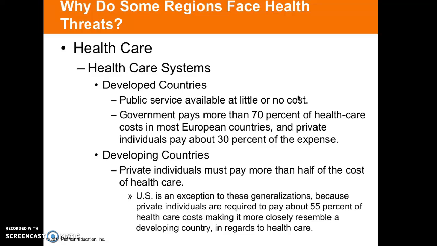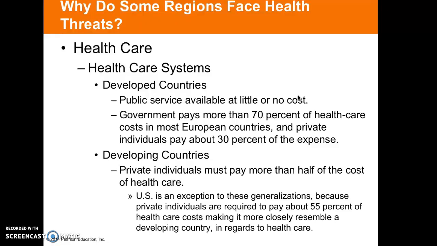When you look at developed countries, you can see that healthcare in general is a public service that's available at little or no cost, like in most European countries. The government pays more than 70% of healthcare costs in most European countries, while private individuals pay about 30% of the expense, and sometimes just through their taxes. In developing countries, private individuals pay more than half the cost of healthcare.